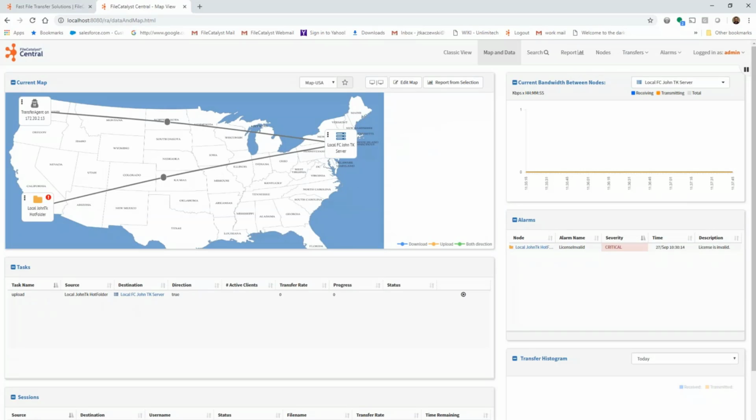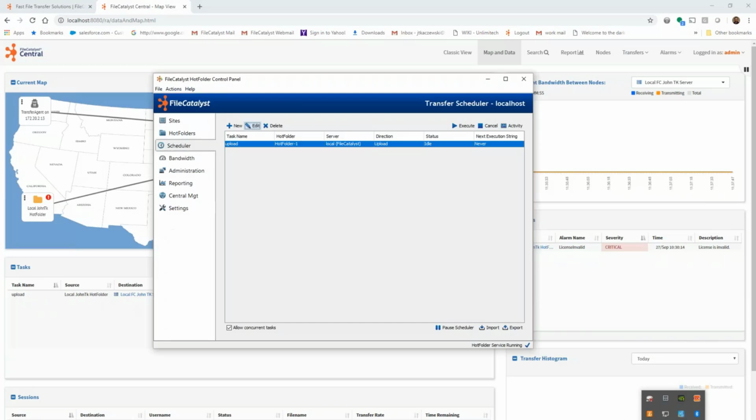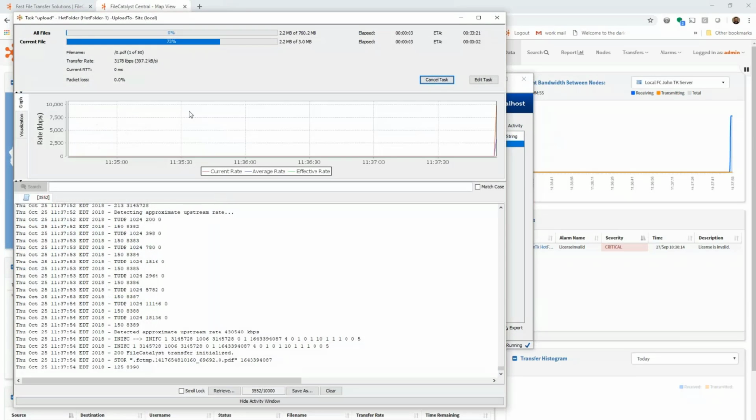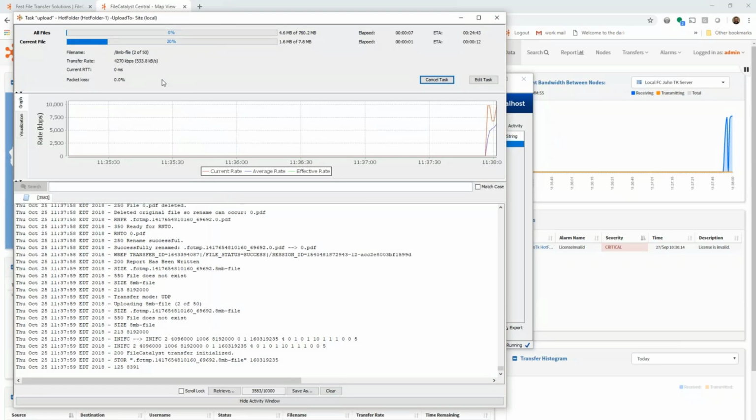I'm gonna just go to my hot folder, and I'm gonna start a transfer. Once I start a transfer here in the hot folder, you can actually see what's being transferred, which file. It will give me the ETA for the whole transfer. So this one is, for example, 17 minutes.